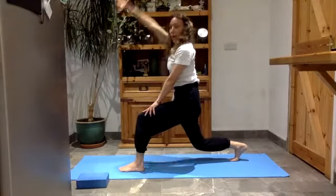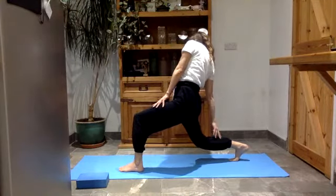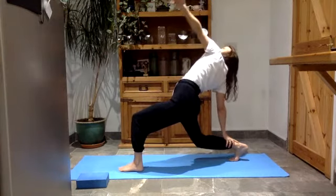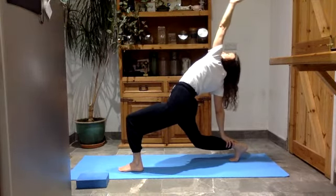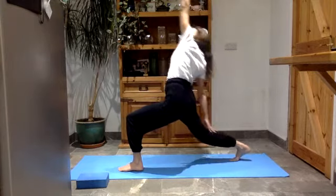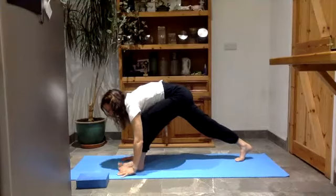And then you can take the right hand back, rest it on the back of the thigh, just lift your chest up, or look back, right hand onto the calf, maybe walk your fingers towards your heel, left arm up to the sky, find that balance. I know it's a wobbly one. Push down through your left heel, inhale. Exhale, core strong to come back, straightening into your right leg, right hand comes down, front foot to the back.